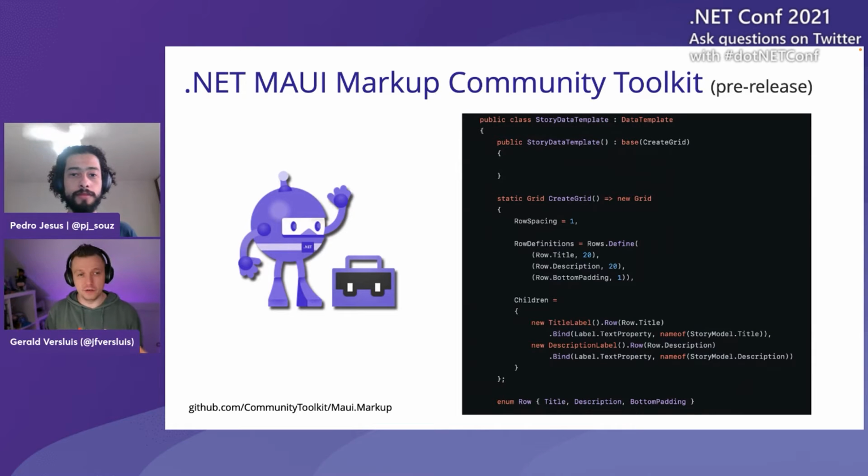I didn't even mention that, we also have the markup extensions, which let you write your UI in C# in code in a more fluent way. So we've had that for the Xamarin Community Toolkit as well. And we now have that for .NET MAUI. It's called the .NET MAUI Markup Community Toolkit. Wow, naming is still hard. And that thing is actually kind of complete because that one was also pretty easy to port. So the markup extensions should work for .NET MAUI as well. We're definitely going to take that, but it moved to its own repository. So beware of that. It moved to its own repository, but I think you can use this today.